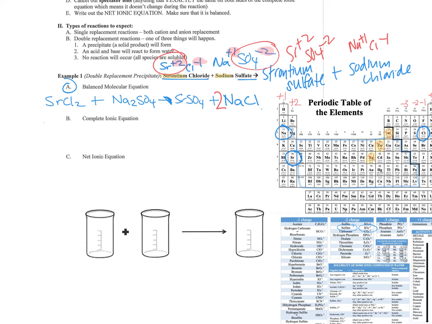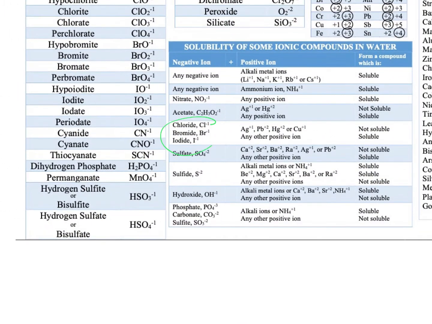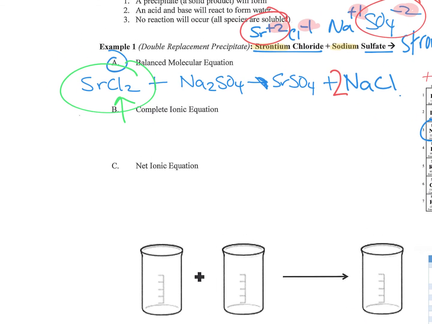And then the last piece of step A, so step A kind of has the most amount of work, is that for each compound, we're going to write its state of matter or its phase notation. So I'm going to start with strontium chloride, focus on the back part, go to the back of my periodic table, look up the solubility of chlorides with strontium. It's not listed on that first line, so you can assume it's a positive ion. It is soluble. So strontium chloride, we would put the state of matter we predict strontium chloride to be is aqueous. So I'm going to put AQ under here.